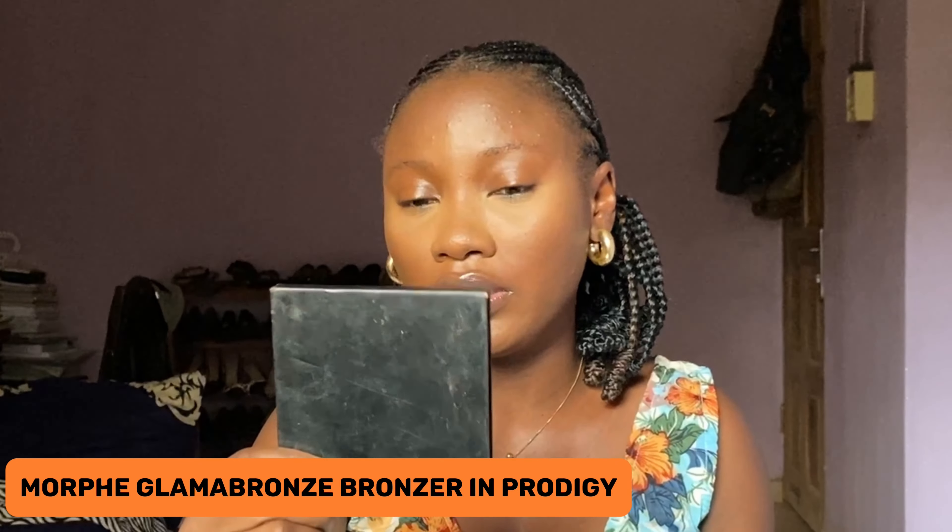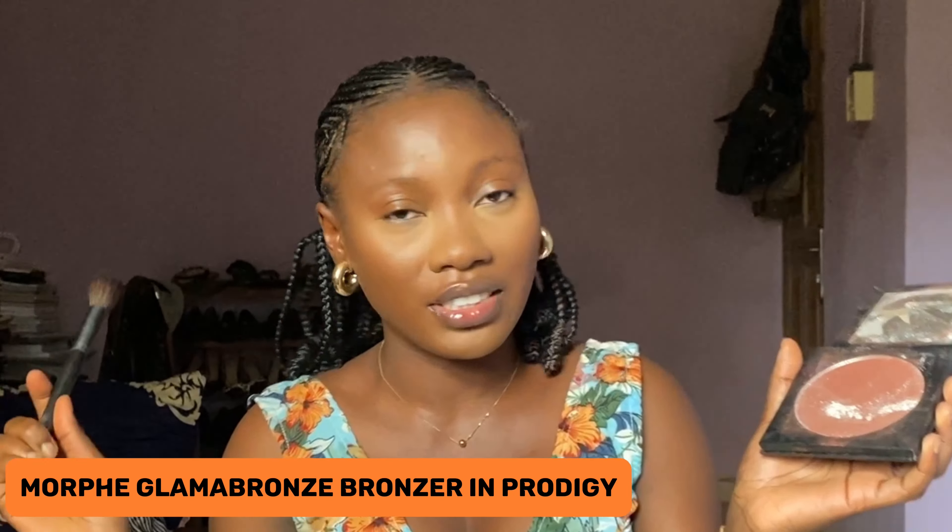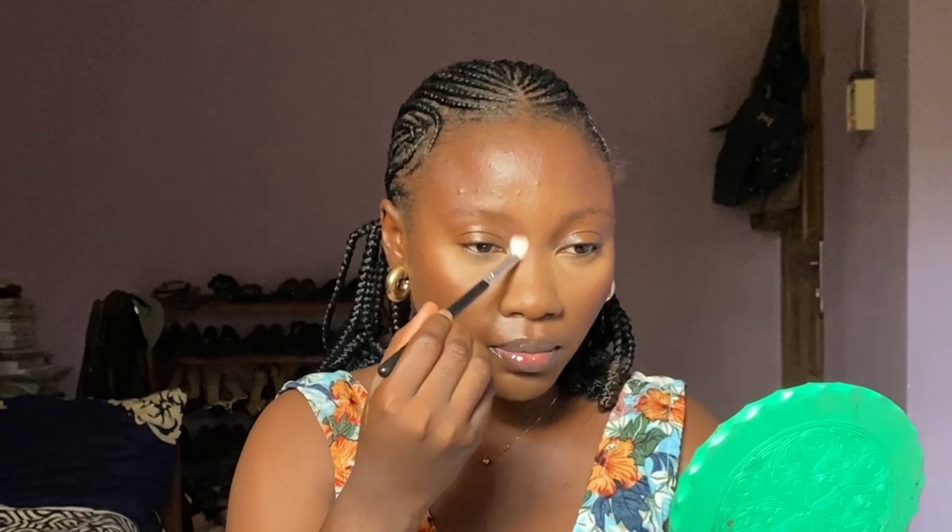If you want to go a notch higher and do a little bit of bronzing, you can go into this MUA Glamour Bronze bronzer in the shade Prodigy — this is the shade for dark-skin girls like me. I'll be using it on the places where I used my powder just to bronze my face a little bit. You don't need too much, except for a very serious full glam. Right now I'm just going for a moderate, cool nude glam. I'll also be using a bit of bronzer to accentuate my nose, to give a little bit of fine thickness and a chiseled look. You don't need too much — just a little bit, because you don't want that place to be too dark.